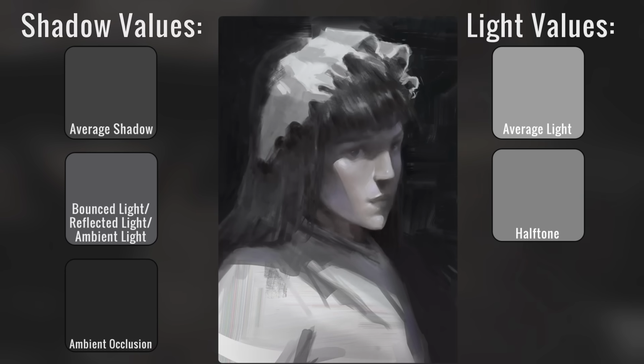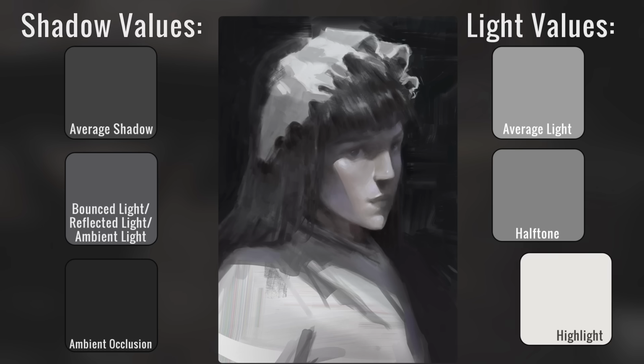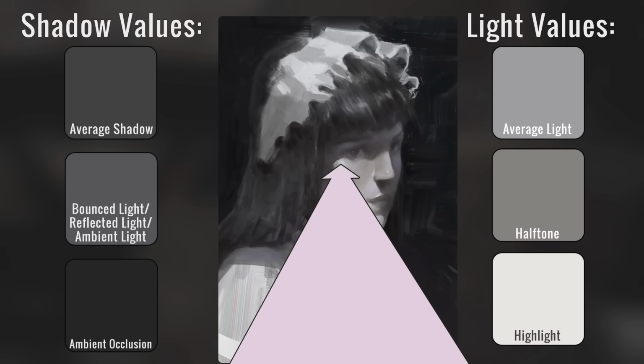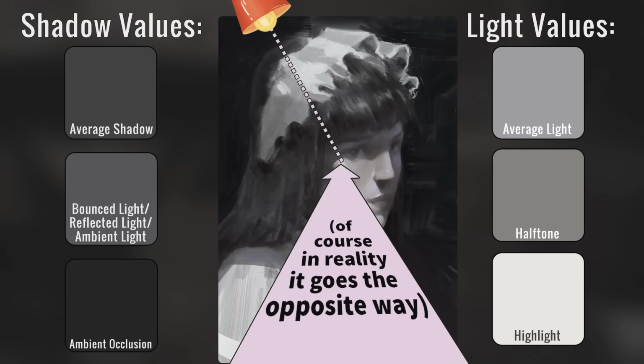Okay, there's one more little value I'm using here that I haven't talked about yet. Highlights. In my opinion, highlights are overrated, in the sense that they don't contribute to the form nearly as much as they get credit for. Here are the highlights I've used in this painting. A highlight is a reflection of the light source. Take the highlight on the cheekbone, for example. If we imagine a ray shooting out of our eyes, the angle of the form there would reflect that ray up into the light. So you give it a highlight.